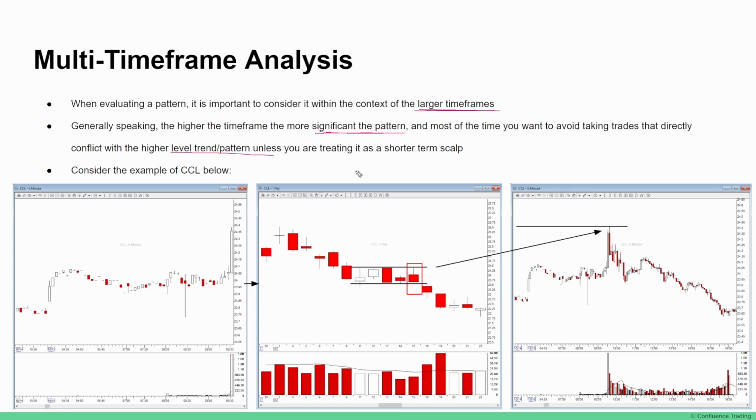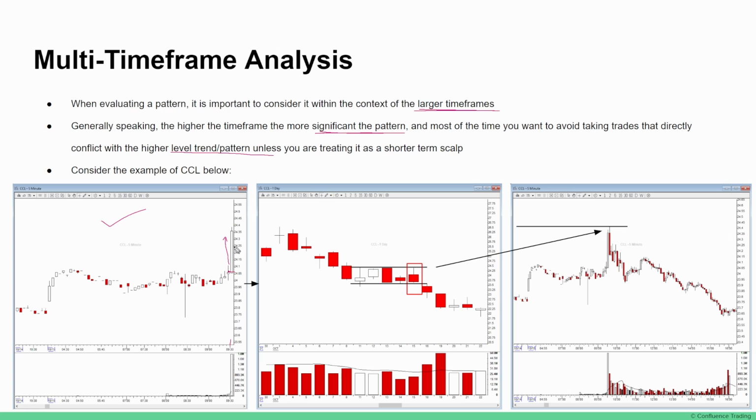And I have an absolute perfect example of this on Carnival Cruise Lines here. If you looked at a pre-market chart of Carnival Cruise Lines, you see it's just consolidating sideways, and then right at 9:30, right at the market open, you get a huge move up on this 5-minute candle. Now, if you were not paying attention to the higher time frame at all, you probably think at this point that Carnival Cruise Lines is a long for the day, and maybe you try to play it for an opening range break or some other momentum type play.